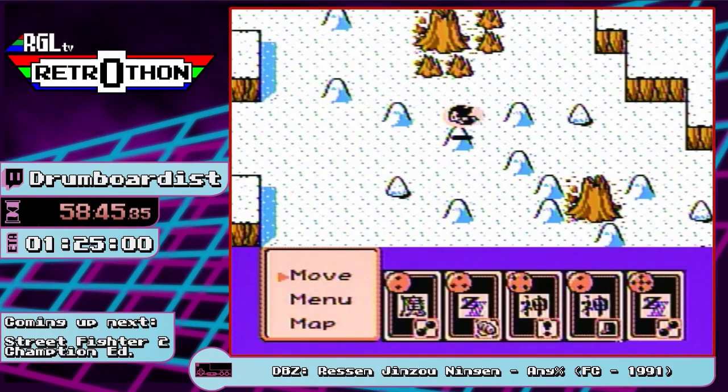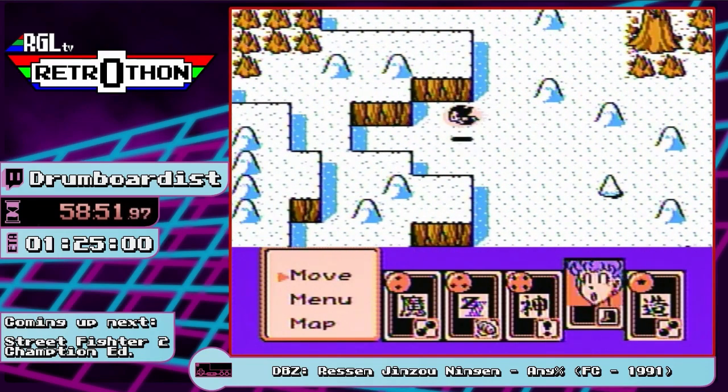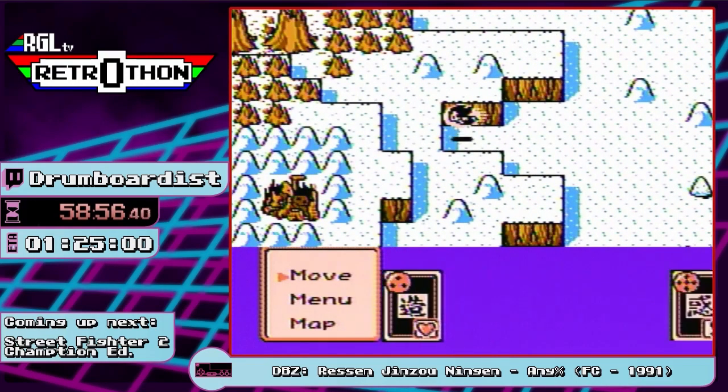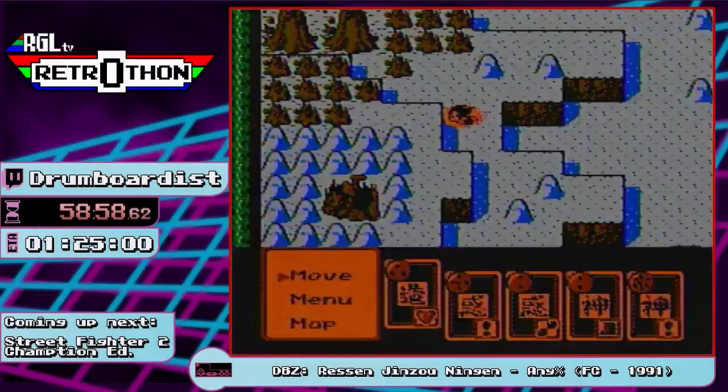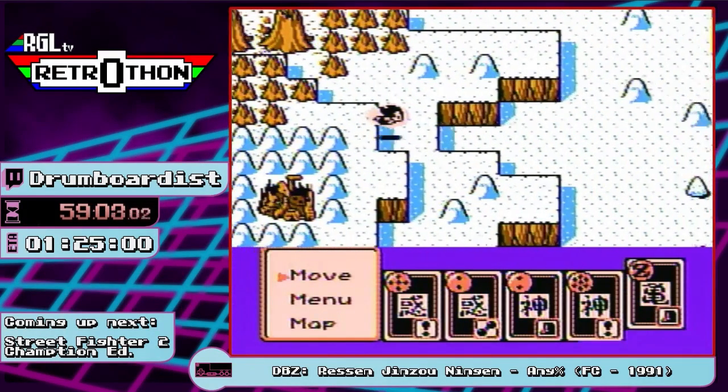Yes, this is on the NES. Or Famicom. That's why it says FC. I realize that might be a little confusing, but, you know, family computer, Famicom. Now you know where that came from. Alright. Here's the barrier. We blow up the towers. Let's go.